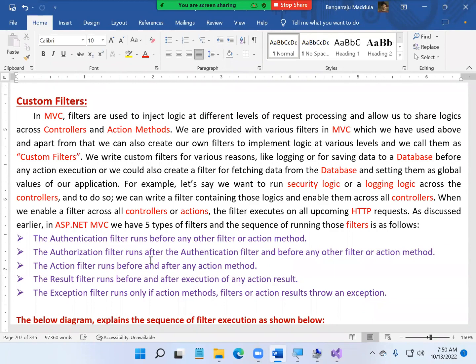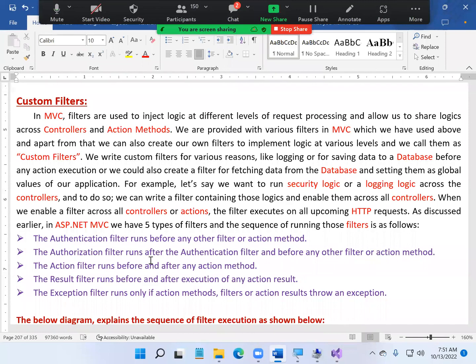Fifth one. Louder, yaar. Handle error. Sixth one. Authorize. Seventh one. Allow anonymous. Totally 7 different filters, and we learned about this one. And in this, if you see, Authorize and Allow anonymous come under authorization filter. Correct?